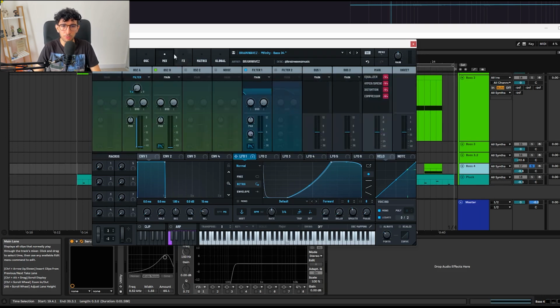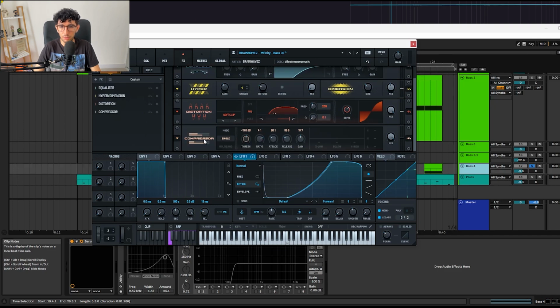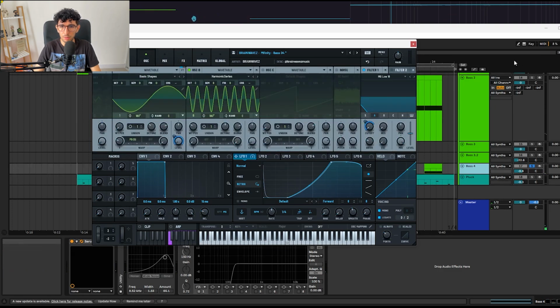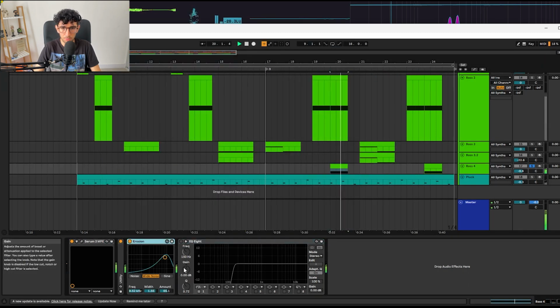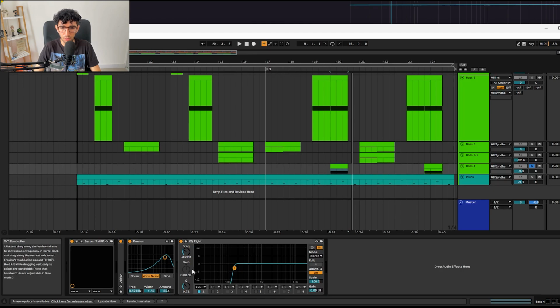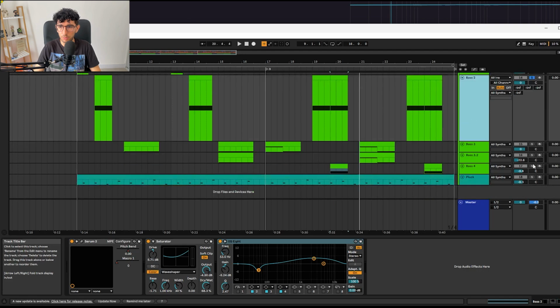Now let's move on to the effects. So first we have equalizer, just cutting a lot of the low end, and you can see that I have a modulation with this LFO. Then some hyperdimension, adding some width, some soft clipping, and you can see that I'm using the pre-filter with these values, and a compressor in single band mode. So that's it for the sound. Then outside of Serum, I have an erosion with these values, and an EQ just cutting everything below 150. And that's a layer actually for this bass, or just a companion layer, if you will.